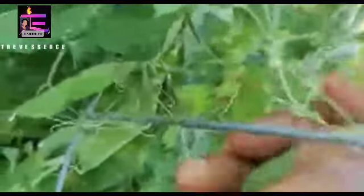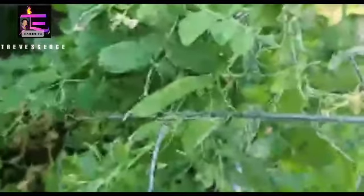So I'm gonna pick a few of them. Here is another one that feels full. Here is another one. See, I planted these on the 1st of April, and it's now the 1st of June. So there's actually 2 months to be exact, and I already have beans that I can eat. See, I got a whole lot there. Yes, guys, super delicious and healthy, good for you.